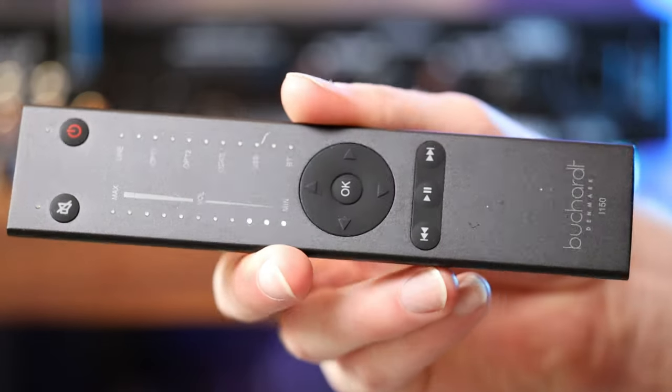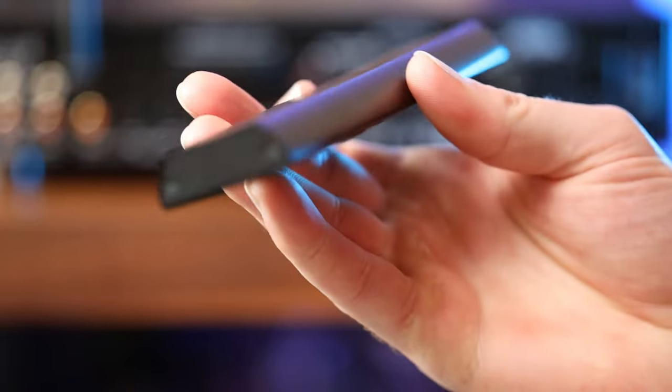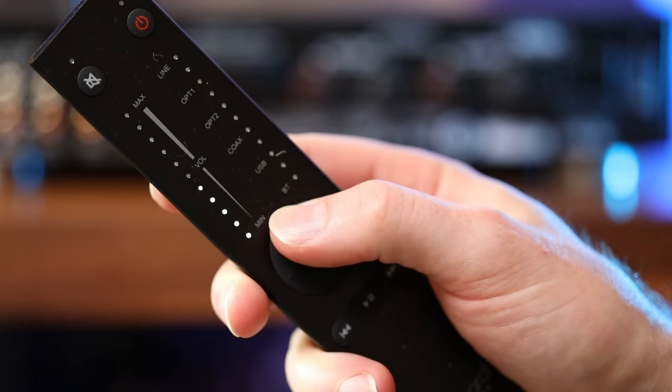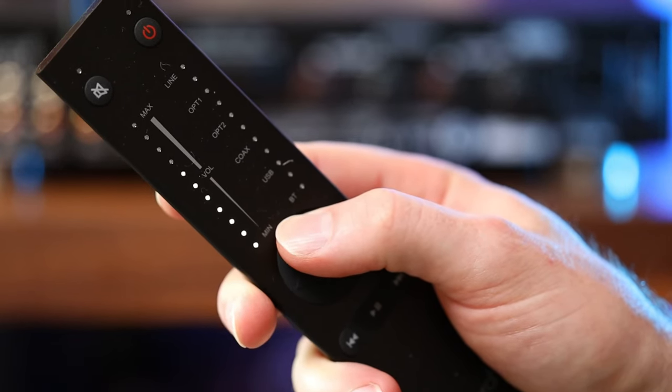That remote — I can honestly say this is my favorite remote. When I unboxed this, I was like, no way, they actually put time into this one. Almost all the remotes I get are either made of cheap plastic and feel like an afterthought, or in the case of the Eversolo DMP-A6, they went with the grand theory of not even including it and charging extra. The remote that comes with the i150 is machined aluminum, fits in your hand really well, lights up to display functions, and actually came with batteries. Kudos to Bukart — it's a remote that actually feels like it matches the quality of this integrated amplifier.